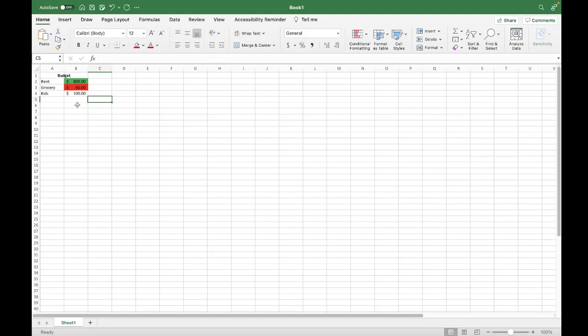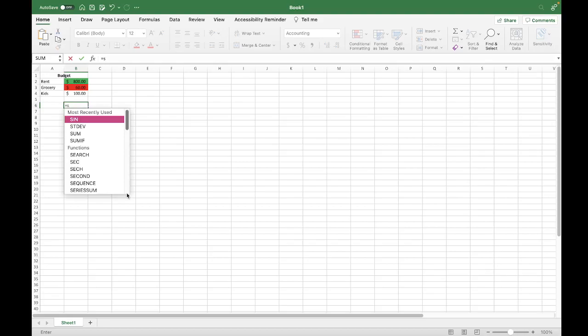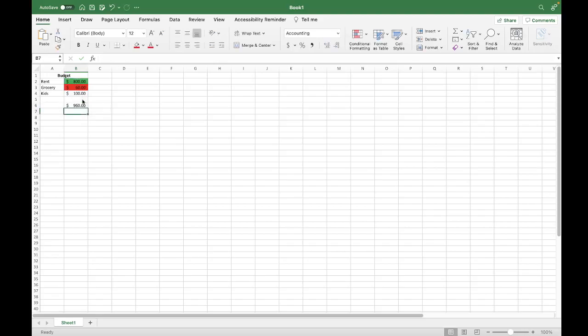Excel is also nice because it has a lot of math functions, so it will do all of your math for you. So you can hit equals. You always have to do the equal sign first. And there are a bunch of different functions. So if you do SUM, and then you do a parenthesis, you can highlight all of these, do another parenthesis, and click enter.